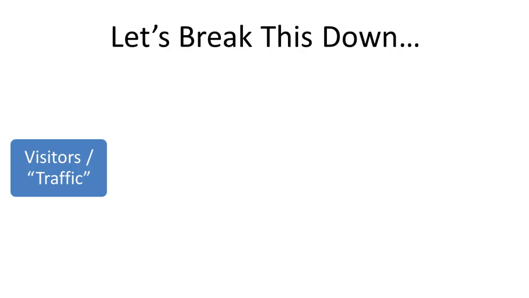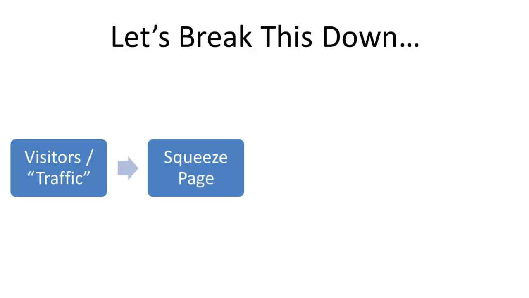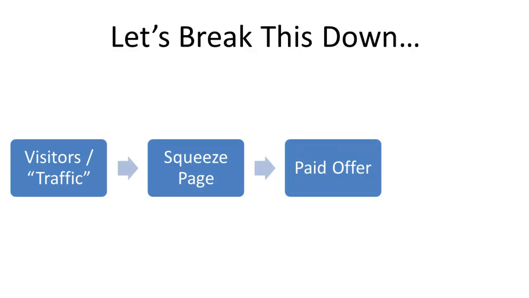Now, here's a visual example of a really basic sales funnel. So firstly, we have the visitors or the traffic which arrive at your squeeze page. Again, we'll be going through squeeze pages in really deep detail later on in this module, so don't get too hung up about it right now. But essentially, a squeeze page is a very simple web page with just one main goal. It's to get visitors to your website onto your email list, so they will become your prospects or your subscribers, right? And that allows you to send them related offers in the future, and also more importantly, straight to the paid offer which you want to promote.